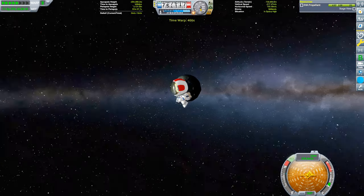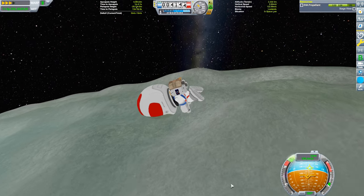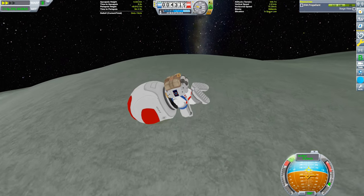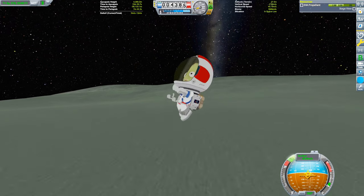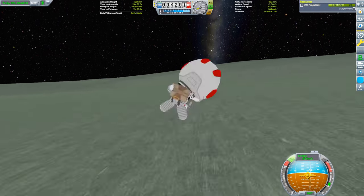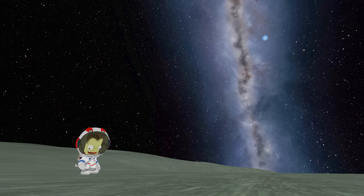For our Minmus landing, we want to land on one of the high plateaus. Same as with the Ike landing, we don't have enough delta-v to land using just the EVA pack, so we are going to have to use a trick to save some delta-v. I'm going to shamelessly steal a trick from Bradley Wiston here and use a slight orthopedic adjustment session to shave 50 meters per second off of our landing burn. This is going to take a while, so let's speed this up. After roughly 8 minutes of adjustment, we are ready to plant our flag and return back to the main craft.